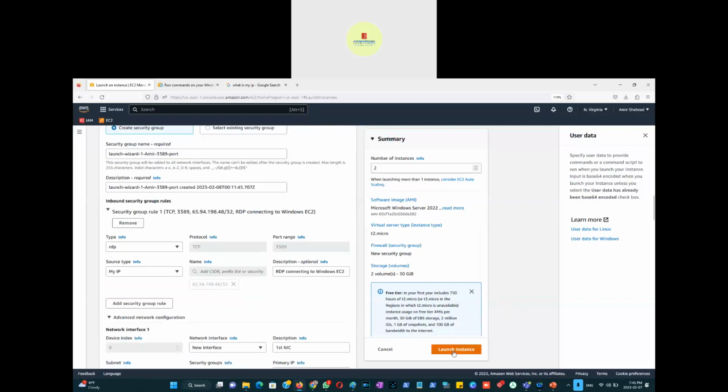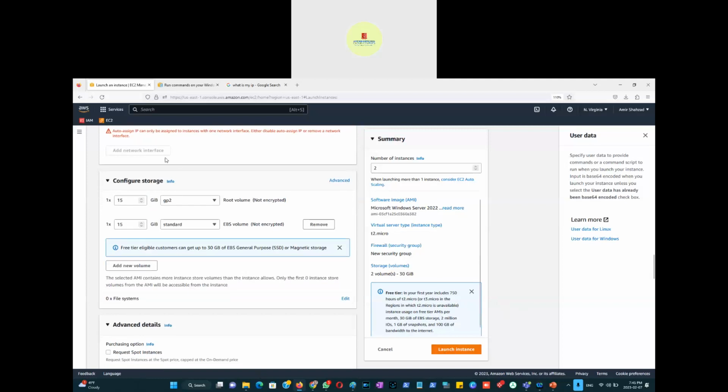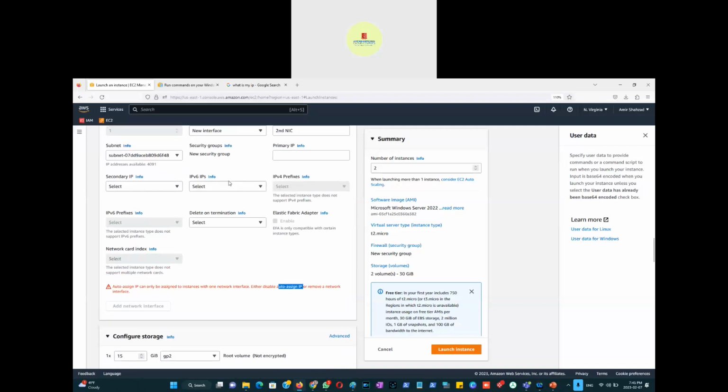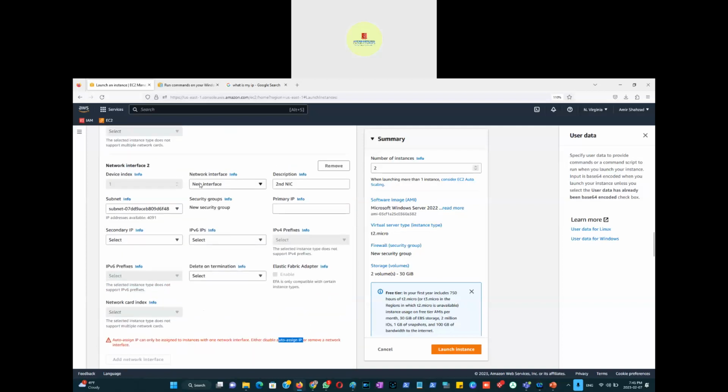I'm just going to click launch instance again now, and it says, "Whoa, where are you going, buddy? Auto-assign IP can only be assigned to instances with one network interface. Either disable auto-assign IP." Oh yeah, I did not disable auto-assign IP because I insisted on two network cards. So auto-assign IP should be here somewhere.